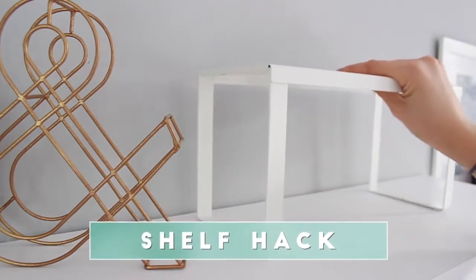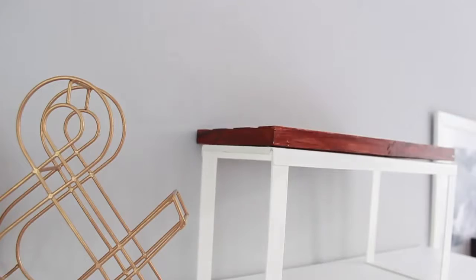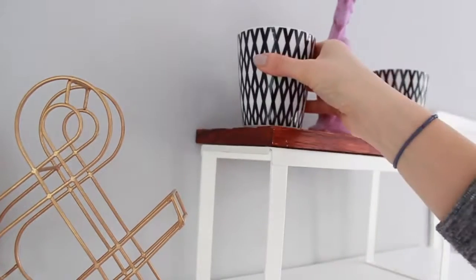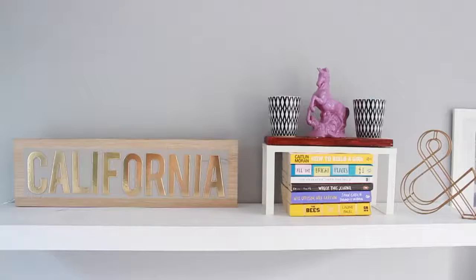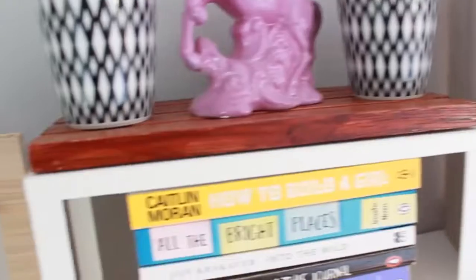And finally I took this kitchen spice rack shelf and I'm using a piece of wood I got in the hardware store — it's actually a flooring sample — as a little shelf on top of my shelves. You might have seen this in my room before but I love it and it was so cheap. I store my books under here and I think it adds a little bit of height to the shelf so it makes it more interesting. You should definitely try this out because the little kitchen stand is so cheap.